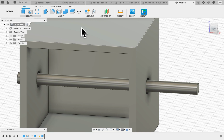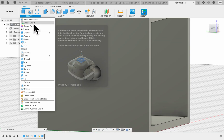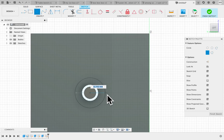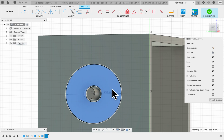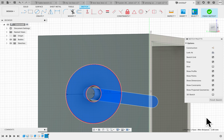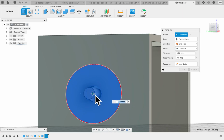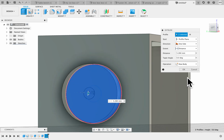Then we're going to create these stoppers. So we're going to look on this side, and we're going to create a sketch here on this side. Center circle, and we're going to make it 25 millimeters, just like the ones that are in the model we made. Okay, so here we've selected this, we're going to extrude this out, but we're going to make it a new body. I'm going to say okay.